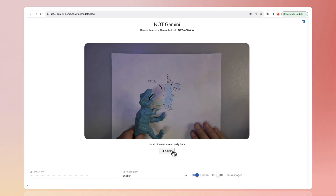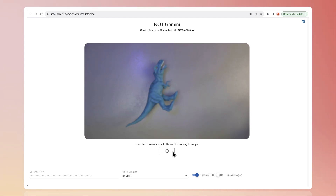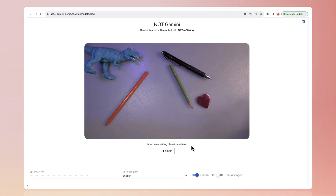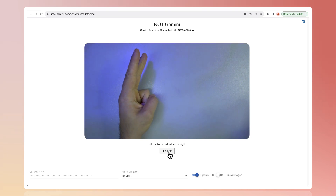Let's try something else. Oh no, the dinosaur came to life and it's coming for it! Quick, find a way to tame it or make a run for it. What's the safer path for the person on the bottom to take? Take the path leading to the right. Why is taking the path to the right safer? The drawing suggests that the path to the right is safer because there is a friendly character on that side, while the path to the left has a character that appears less friendly. How many writing utensils are here? There are six writing utensils. How many writing utensils did I take away? You took away three writing utensils. Will the black ball roll left or right? The black ball will roll to the right. What game am I playing? You are playing rock, paper, scissors.